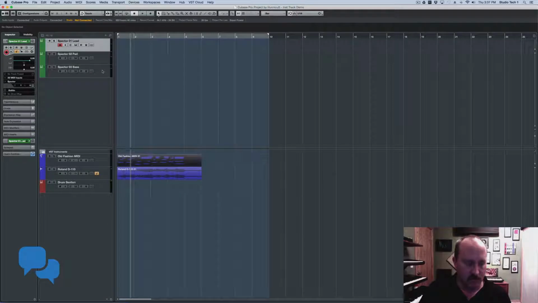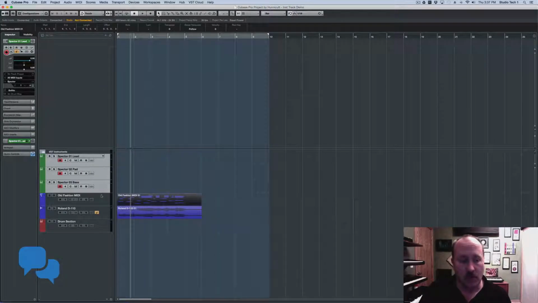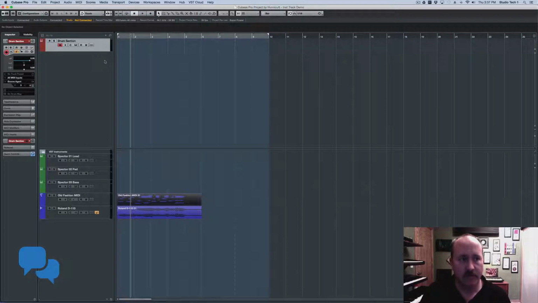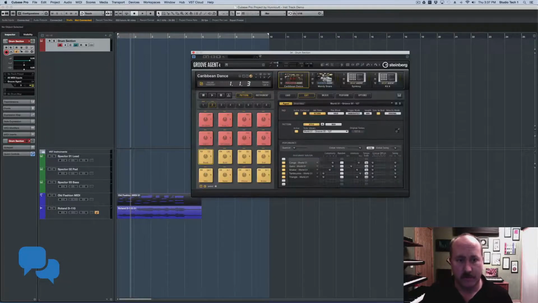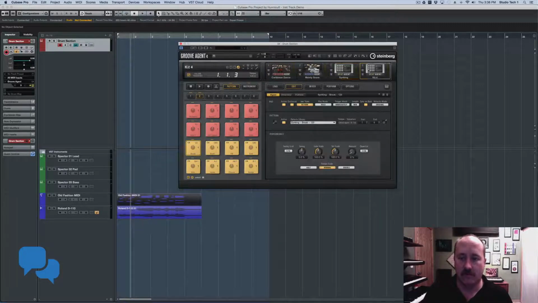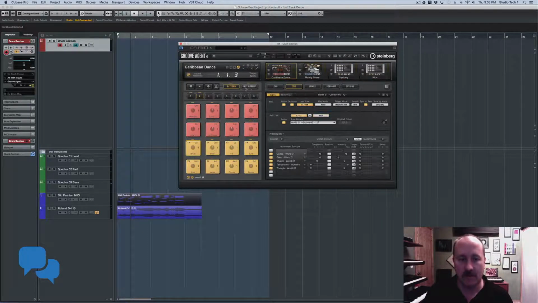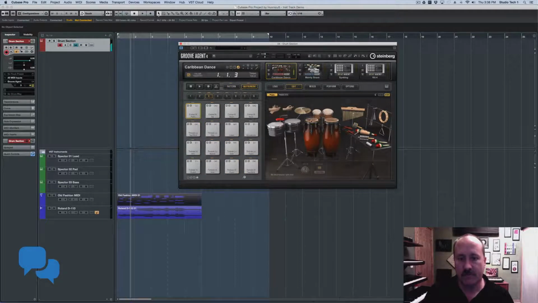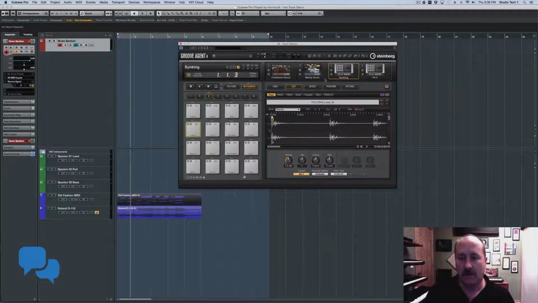Now, to bring this full circle, if we come up to what I would call the current version, we have some VST instruments such as Groove Agent and Halion that are just powerhouses, and we're back to using MIDI channel numbers again. In this case, let me open up an instance of Groove Agent 4, and this one VST can contain as many as 4 drum machines or drum kits within it. In this case, I've got Percussion Agent for doing hand percussion stuff, we have an acoustic kit, and then a drum machine.